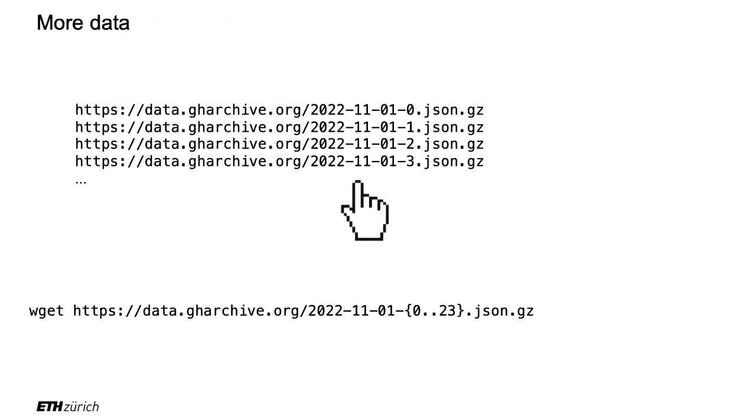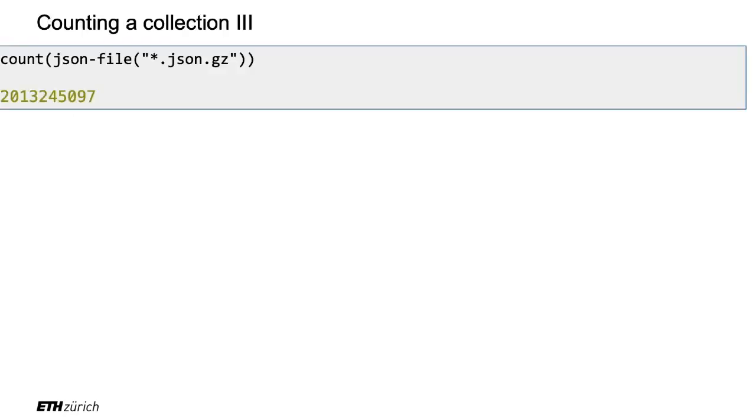So you can download. You see this is sharded in that case, because we have separate files. What is this GZ? It's a compression. This is actually compressed, but it turns out that you can directly open the compressed file. It's automatically going to take care of decompressing it for you, right? This is also quite useful because decompressing would take time otherwise. So it does it on the fly. So you just do JSON file. You can use the star, the asterisk, to take all of them, star.json.gz, it's opening all of them.